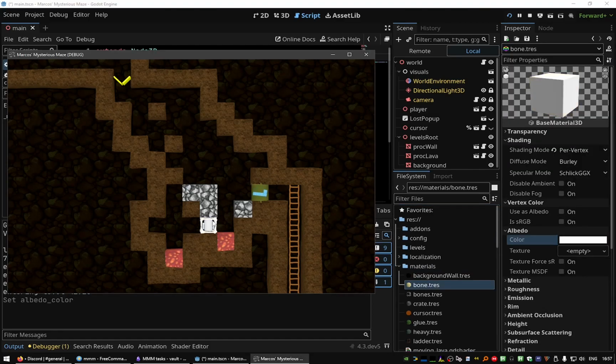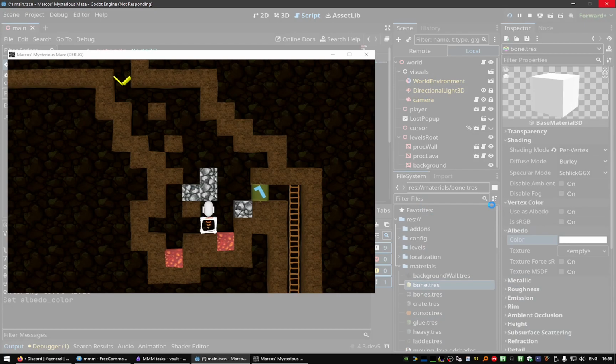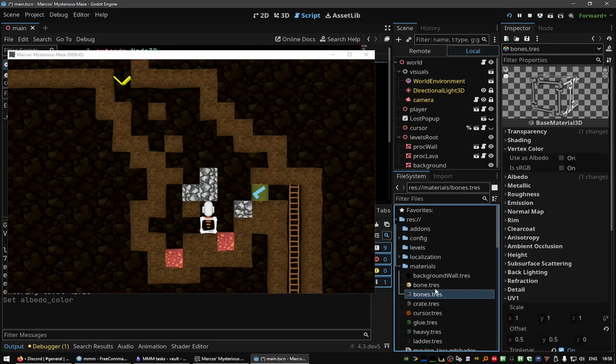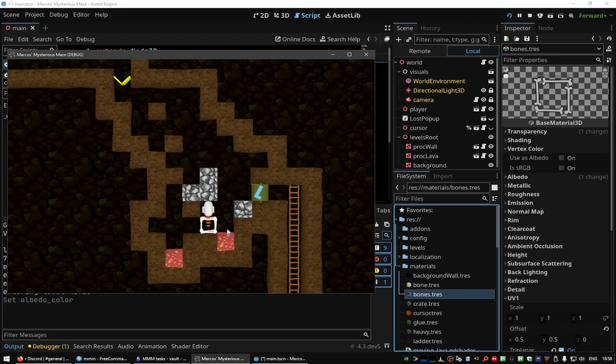White is too bright. Yeah, one advantage we had with the bone material before was the black outline.